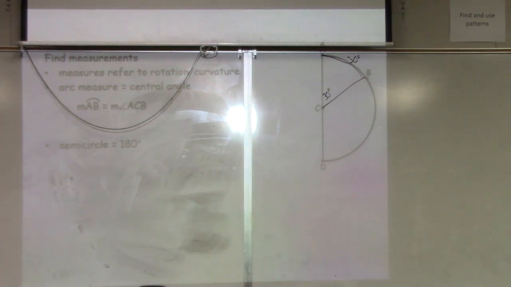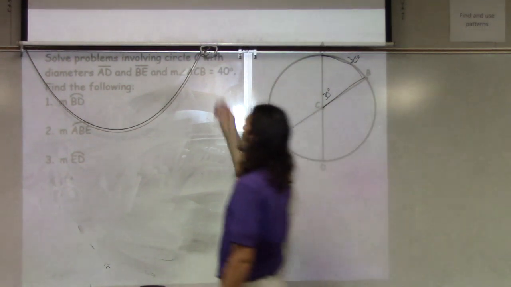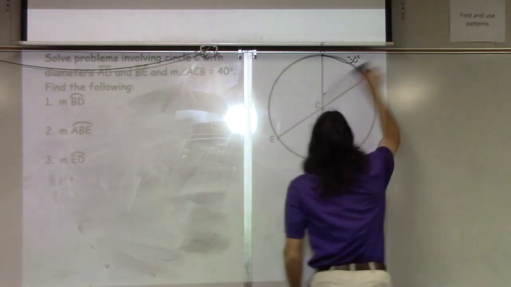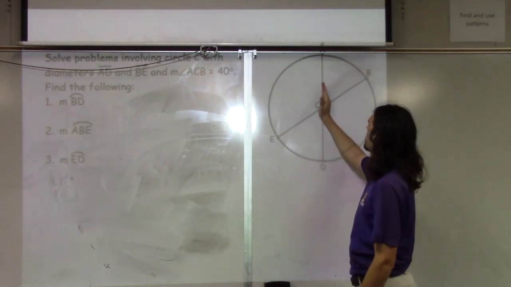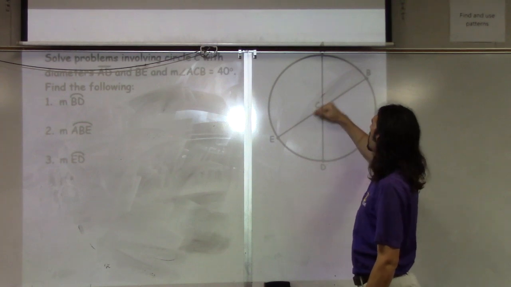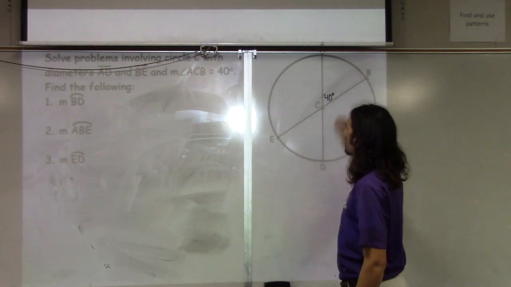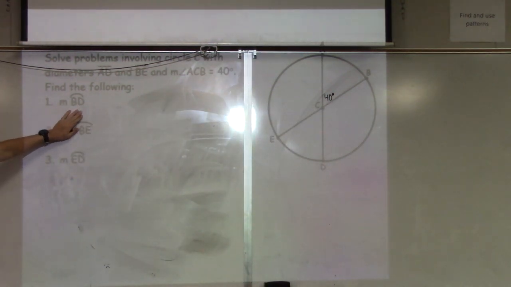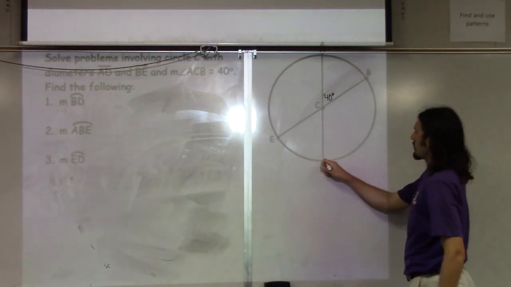So we're going to take a look at a practice problem that has a little bit going on. Again, read through this for a second and maybe try it depending on the time that you have. I'm going to come right here and add stuff in. We're told that AD and BE are diameters, and we're told that ACB is 40. So we need to take a moment to just find the things down our list. So they start off and they ask for BD. So BD is going to be this chunk right here.